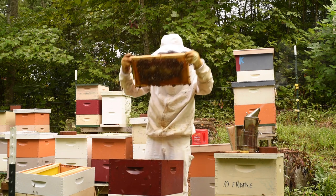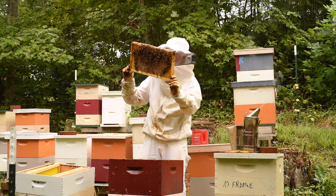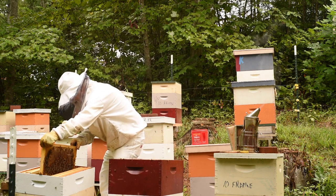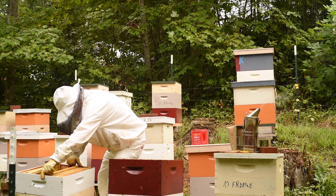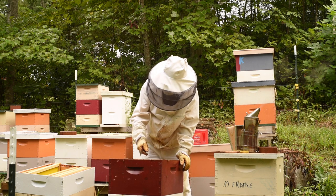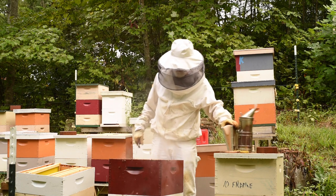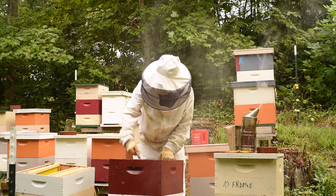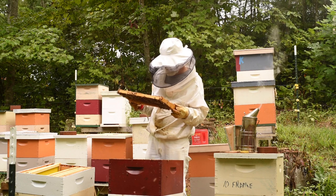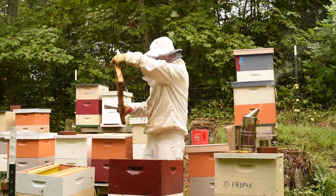Oh boy, there's a lot of bees in there now. Wow, it's heavy — that's honey. I want to make sure this goes back in my upper deep. Going for the upper deep. I don't see any queen there either. If I don't find a queen, it's alright as long as I find brood. It's a little light but it does have a lot of honey in it. A lot of pollen there.